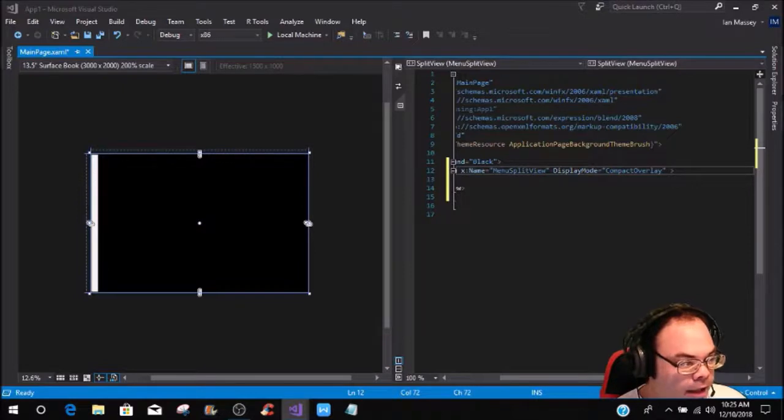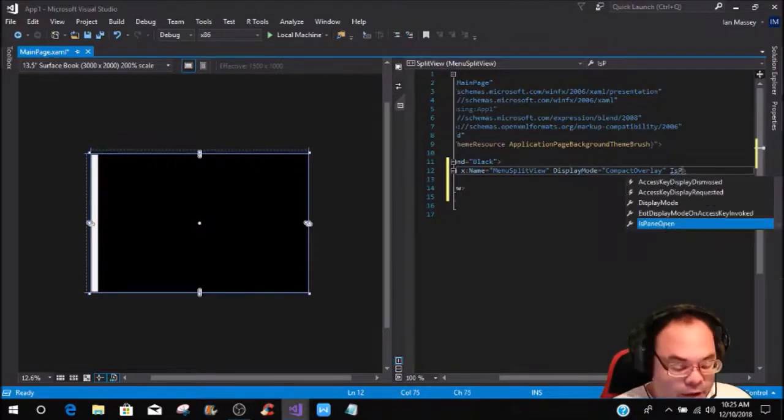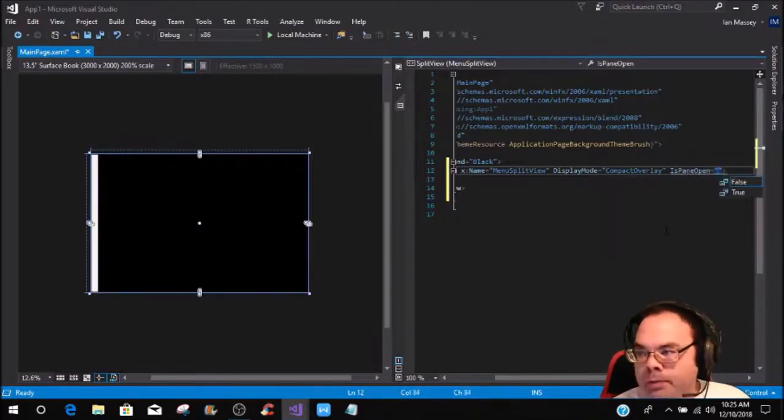So we need to add a few more things to this to get it set up to where we need it to be. Now we need to put IsPaneOpen, and we're going to put false here, so that when the application runs, it's just going to stay like this right here.